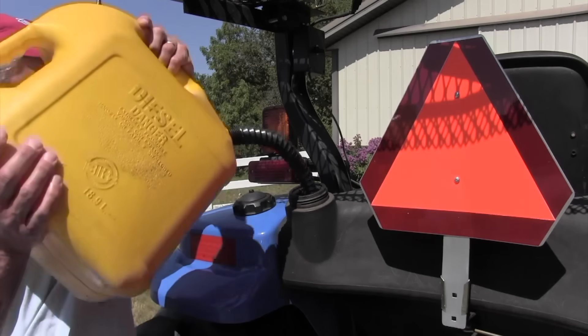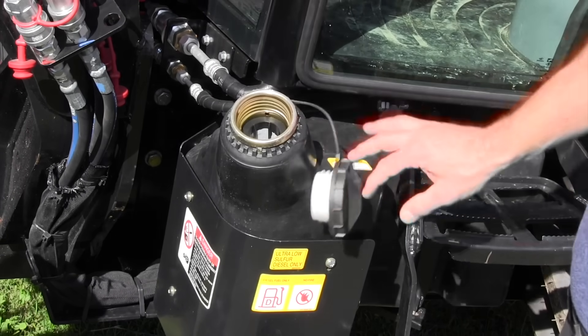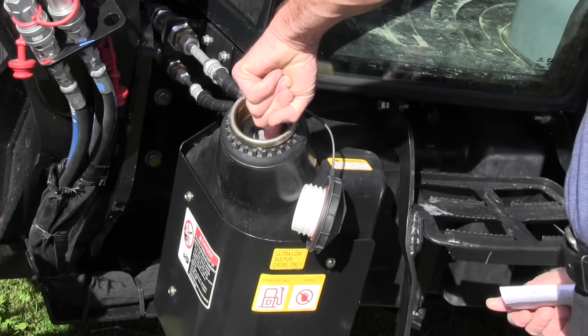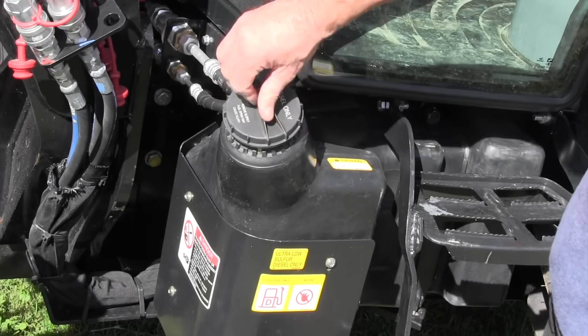The fifth thing to look for is where the fuel tank is located. For hills, I prefer the fuel tank to be down below the operator area — some tractors have them there. The disadvantage is that's where sticks hit when brush hogging, though most have a metal guard around it. Most tractors have the fuel tank up under the hood or right behind the operator area, both of which are up high, so the fuel weight isn't helping your center of gravity. If you have a fuel tank that's down low, that's perfect — but again, you can't order it as an option; they come that way or they don't.